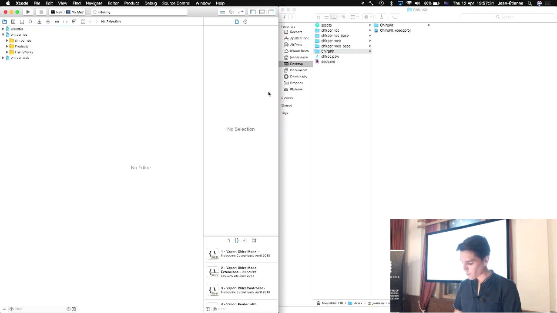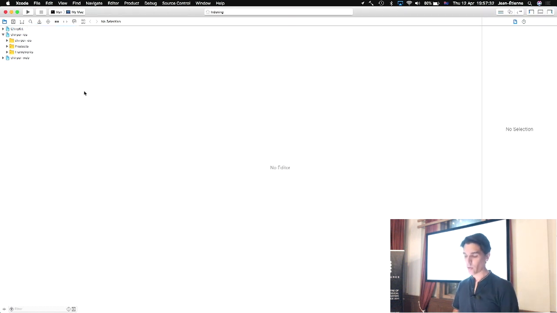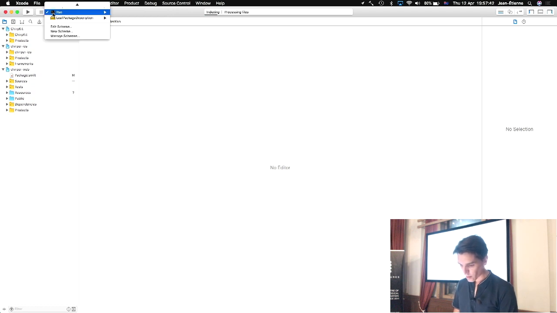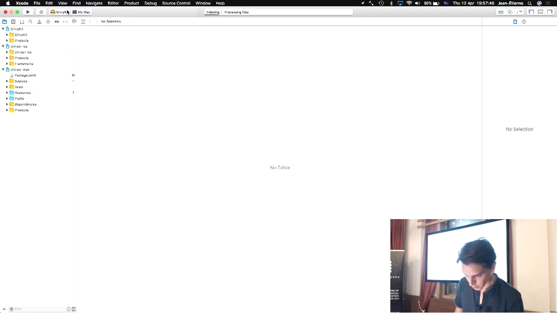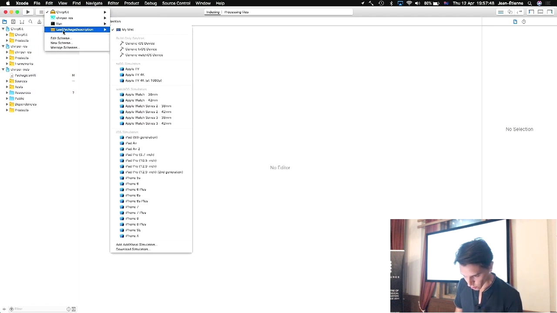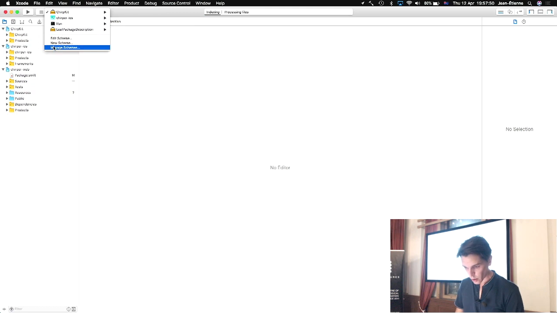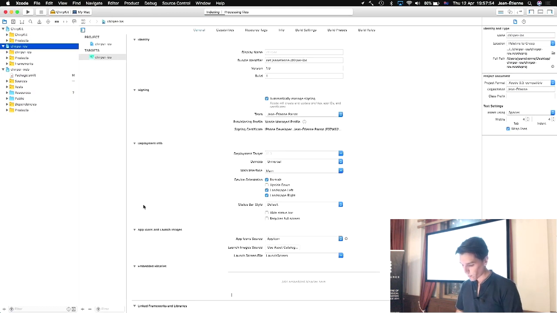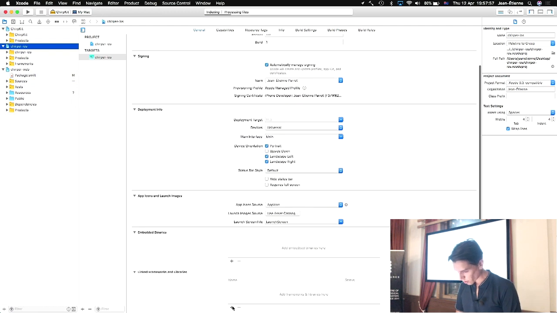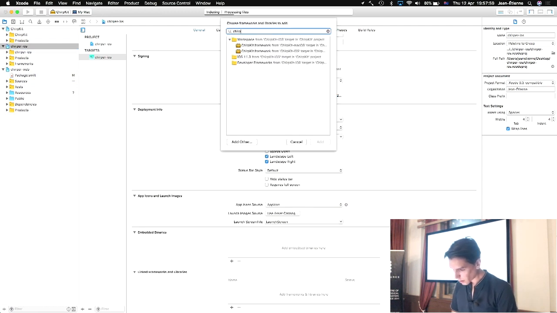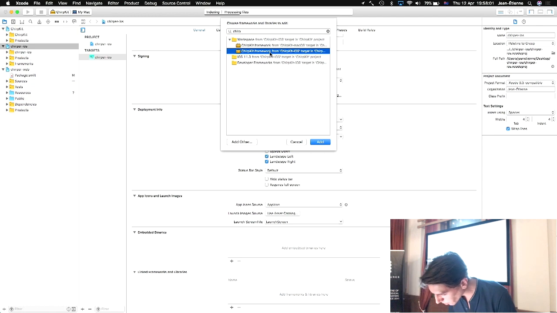So there's several different ways to share code between several projects, and I just took this one because it seemed to be the simplest one for that effect. So now we have several schemes, one for the Chirper iOS, one for ChirpKit, and one for running the server. And this one, I don't know why it just showed up. Doesn't matter. So in Chirper iOS, let's go and link a framework, and it's going to be ChirpKit for iOS.